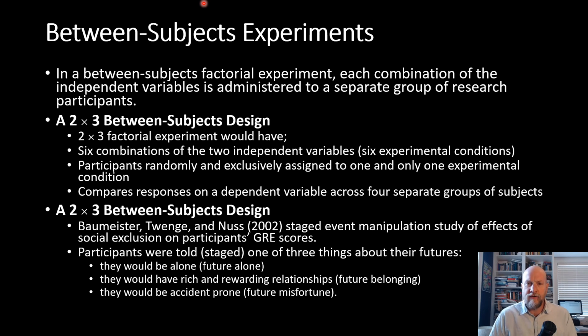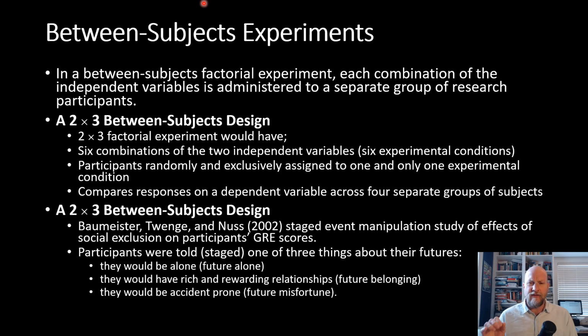Okay, so now that we've explored an example of a within subjects multifactorial design, let's talk about a between subjects example. If you remember, in a between subjects experiment, each participant only experiences one level of the independent variable. In a multifactorial design, what that means then is that each participant experiences only one condition of those combined variables. So when you create that cell in a 2x2, for example, you have 4 conditions. That means you're going to be in one of those 4 conditions as a participant in that study.